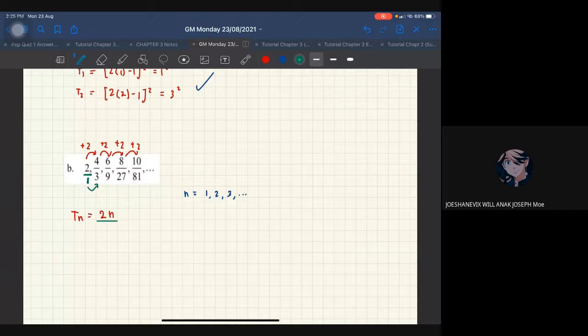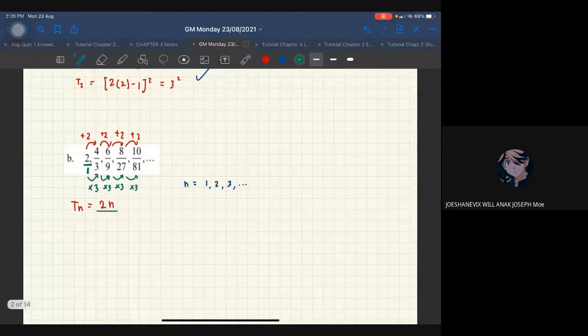Adakah dia follow pattern yang sama? Okay, so first tadi awak buat darab 3 kan? So 1 times 3 is 3. And then 3 times 3 is 9. So maksudnya untuk denominator awak, dia punya pattern adalah darab 3, darab 3. Okay, so kalau darab 3, maksudnya dia mestilah 3 kali. Kalau darab dia lain sikit.